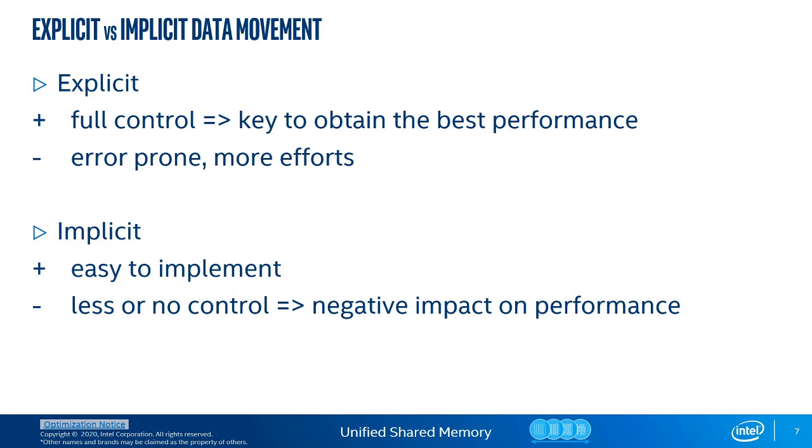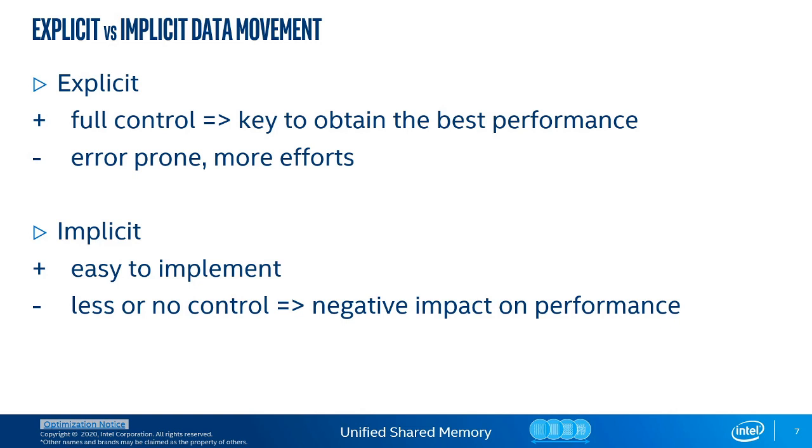Let's talk about the pros and cons of explicit and implicit data movement and understand where we may benefit. The main advantage of explicit data movement is that the programmer has full control and can decide when data should be transferred between different memories. This is important because overlapping computation with data transfer can be essential to get the best performance on some hardware. The drawback is that it requires more effort to specify all data movements and can result in errors. For example, you can transfer an incorrect amount of data, or not all data can be transferred before a kernel begins computing. This can lead to wrong results.